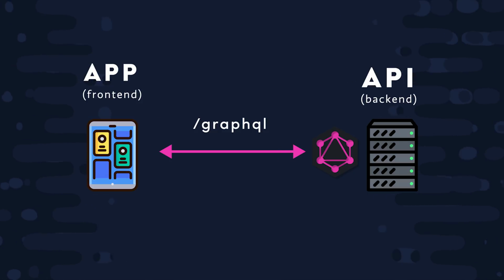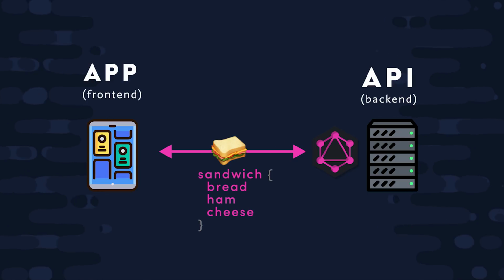Instead of having multiple URL endpoints, we just have a single entry point into the API. So it's the actual query sent from the front-end that determines what the back-end will return. It's not based on a URL or any specific mapping like that. In addition, the GraphQL API will only return the actual fields that were requested. Instead of requesting ingredients one by one, we just get the full sandwich all put together.